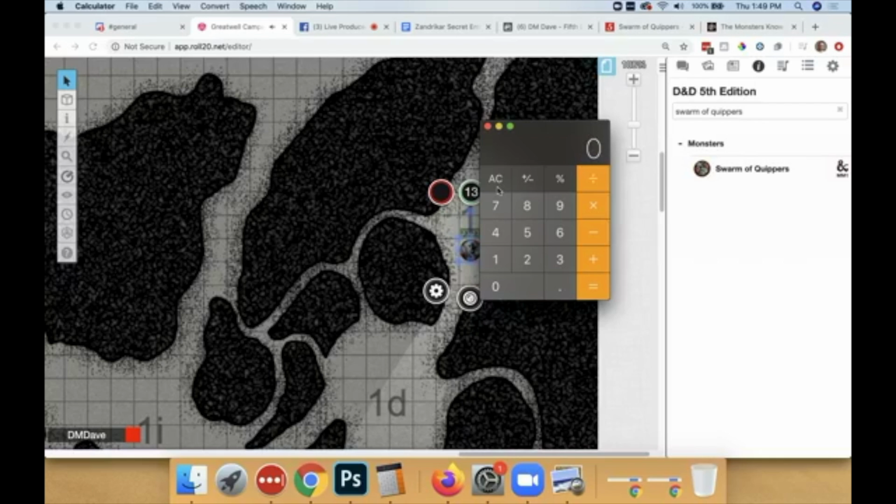So when you have XP, you have 2 different kinds of XP. You have like the XP that they give, and you have encounter XP. And XP that they give is like at the end of it, like you fight 2 swarms of quippers, you take 400 divided by 5 players, everybody gets 80 XP. But that does not mean that they are an encounter that's worth 400 XP.